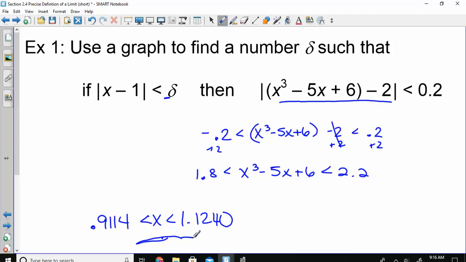Now, in general, we would like to be able to calculate that quickly. You know, if I need this one to be within 2/10, but then I turn around and the next one I need it to be within 1/10, I don't want to have to recalculate all that on my calculator. I would like a formula for how that happens. And so that is what's called the epsilon delta definition of a limit. So this is the stuff. We're going to practice. All of these are going to kind of look the same.